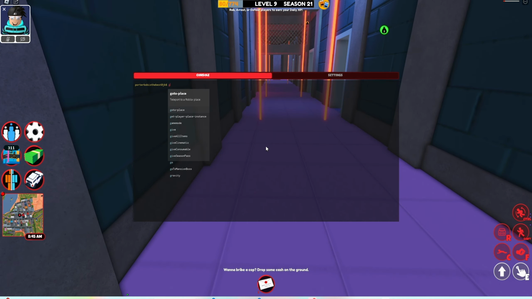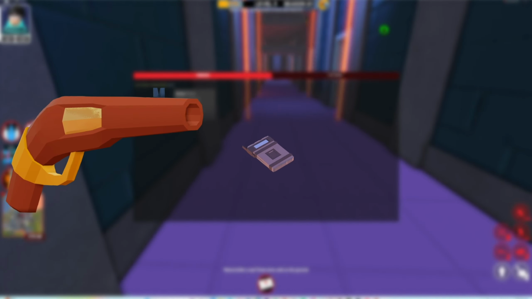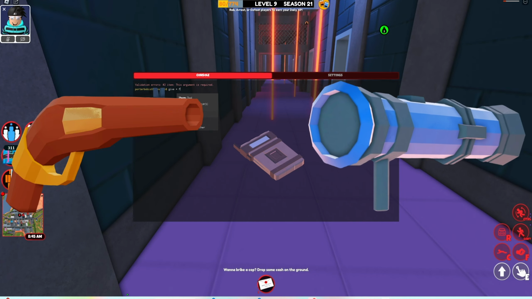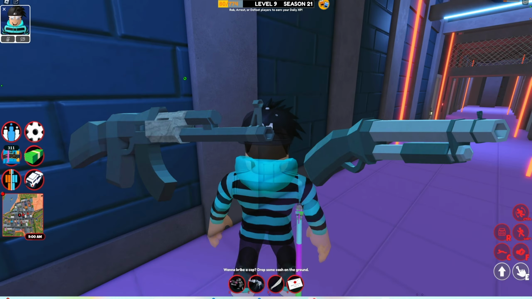Now, if you're doing this in public servers, I highly recommend getting 3 different items: flintlock, C4, and a rocket launcher. You can have other guns like AK or shotgun, but they're not really as needed.